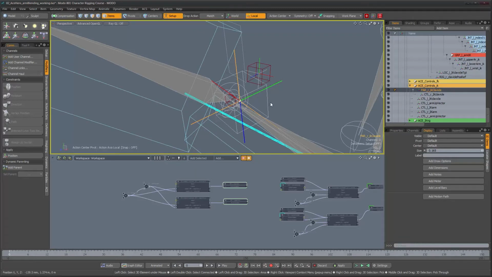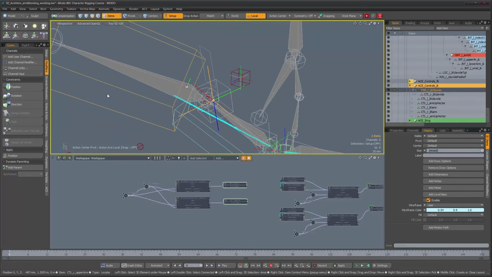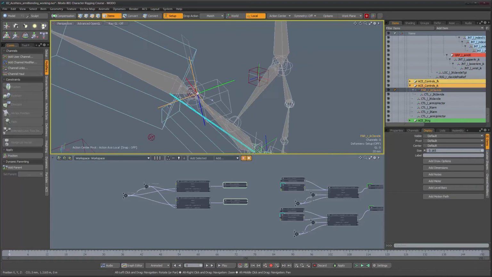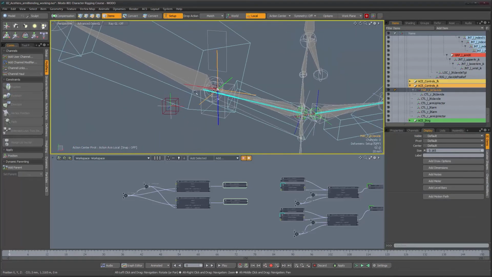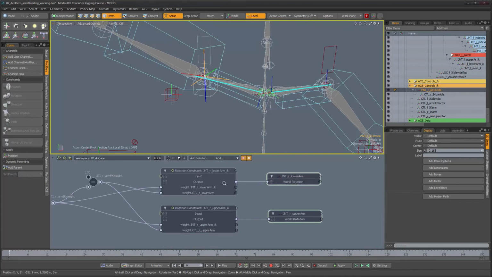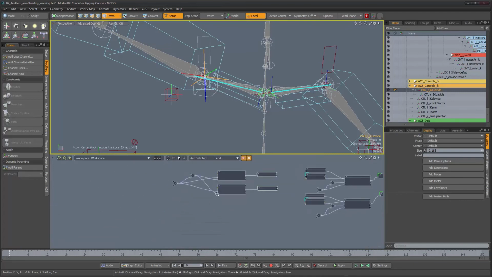So let's do the same. We're going to select him and do a position constraint, and then the same for this guy, position constraint. So as you can see right now, it's halfway between both. So we're going to add him to this weighting system that we already have set.